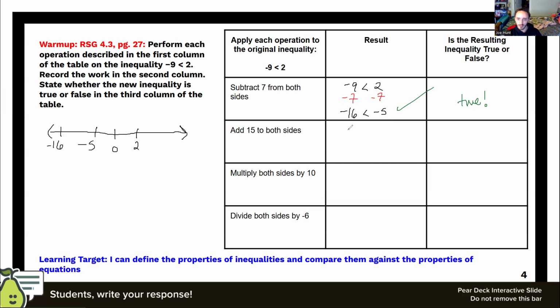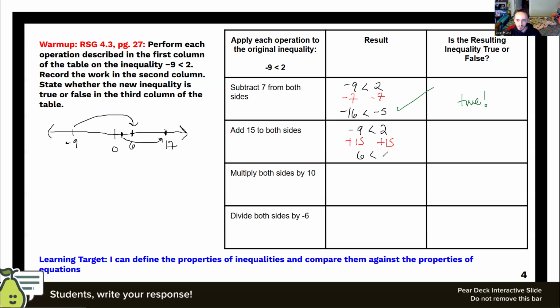Now, I can do the same thing with, say, adding 15 to both sides. So if I've got -9 less than 2, and I add 15, what I'm thinking about on the real number line is taking each of these dots and moving them 15 units off to the right-hand side. If initially I had a value at -9, and I add 15 to it, that guy is now over here, something like +6. And if I had a number that was at 2 and I add 15 to him, he's way over here now at something like positive 17.